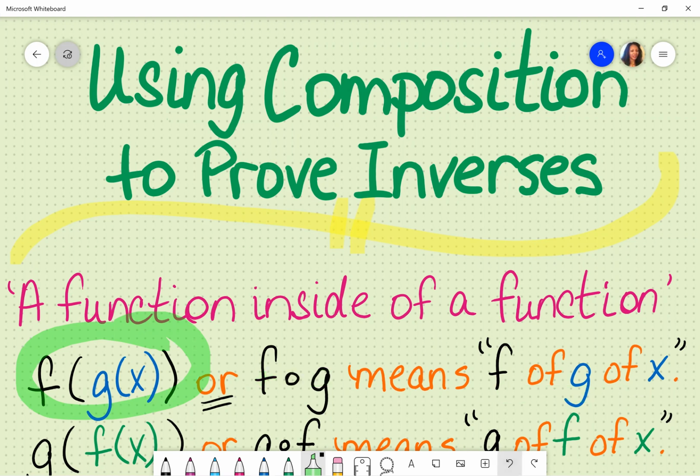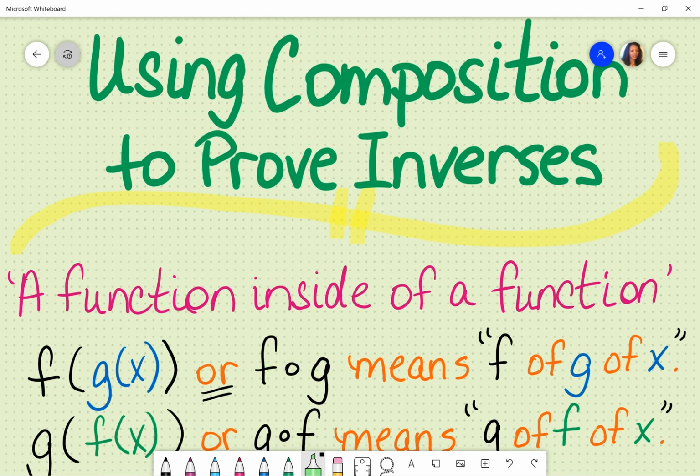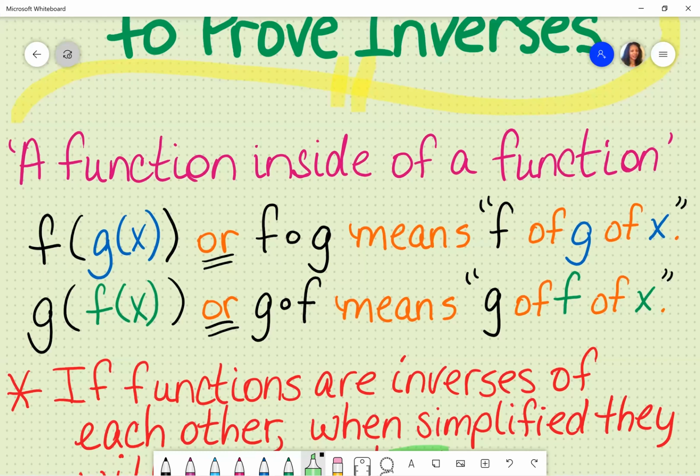The order does matter. So if I see the next row, I see that this time the g is on the outside. And again, it has a notation that is equivalent to it, g of x, I'm sorry, f. That's an open circle here. So make sure you understand that that's not a zero or a multiplication symbol. That is also, if you're reading it, it's g of f of x.